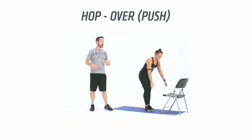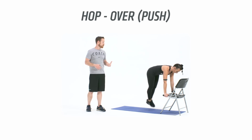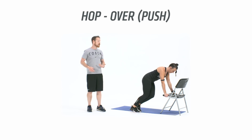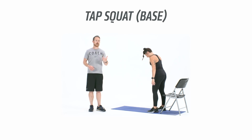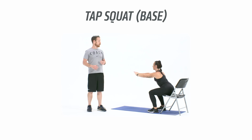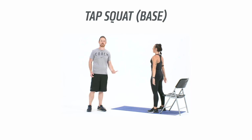We're gonna start with a push effort with a bench hop over. Hands are stacked over the shoulders as we hop from side to side, keeping our legs stacked underneath the hips. An option here, you can tap from side to side. Next up, we have 1 minute at our base pace of a bench tap squat. This time we're using the chair.